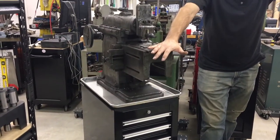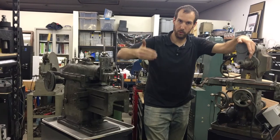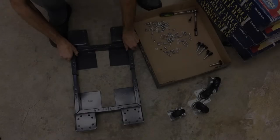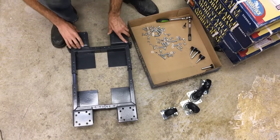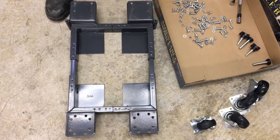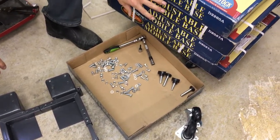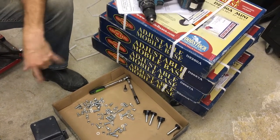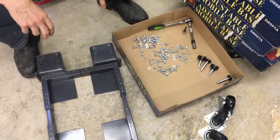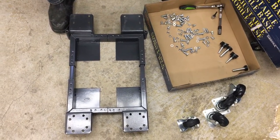It allows you to set the machine up close to a workbench or another operation that you're doing. You may be doing a shaping operation on a part that's coming off the mill — you can move this right over to your mill and go from one machine to the next in a series to have your finished part come out the end of your line. This is the mini mobile base made for smaller, lighter machines. This one is rated for 600 pound capacity. There are three different models, all listed on grizzly.com — it's a Shop Fox product.